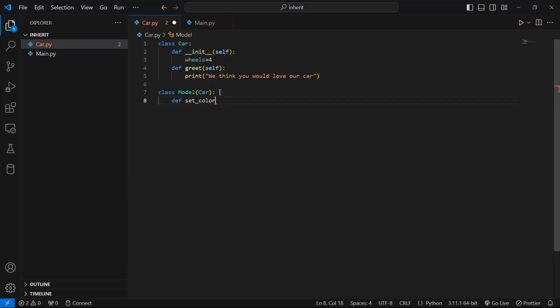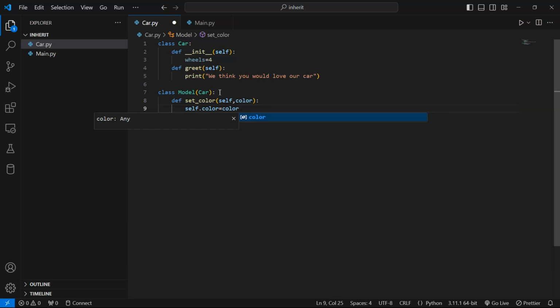So set color. By the name of it, we can easily imagine that this function is dealing with giving color to the car. So set color, again we'll have self as the first variable, and then color as the second variable, and we'll simply say self dot color equal to color.